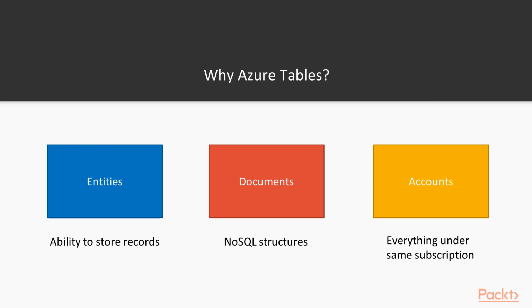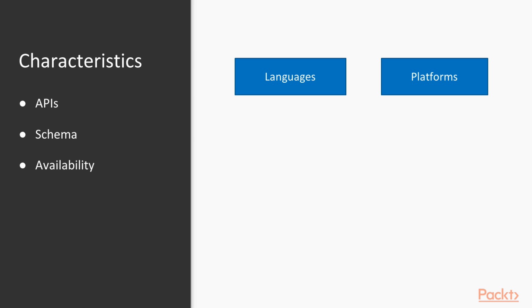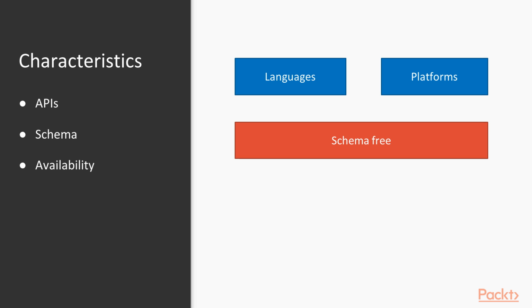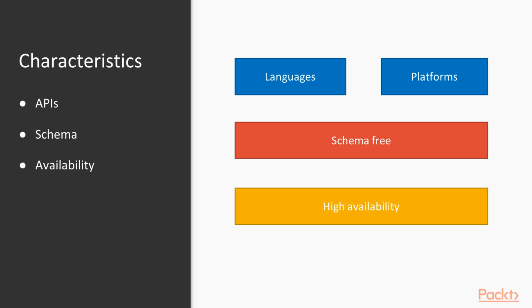Azure Storage already provides us with the capabilities to store binary content. So Azure also provides us with the capabilities to store table-like or entity structures in the database itself. Azure supports multiple languages, platforms, and frameworks. The Azure Storage Tables is a schema-free database, which we will discuss in the next video to see how the schema and schema-free databases differ. The availability of Azure Storage Tables is similar to the Azure Storage Service itself, and the replication or duplication models are similar to what we have configured in the Azure Storage Service that we have created on Azure.